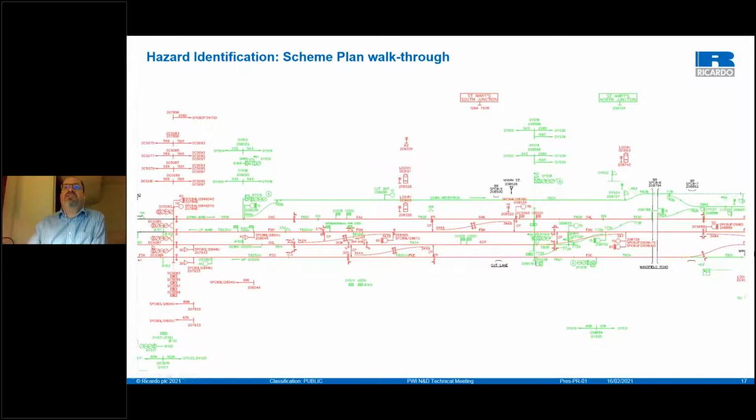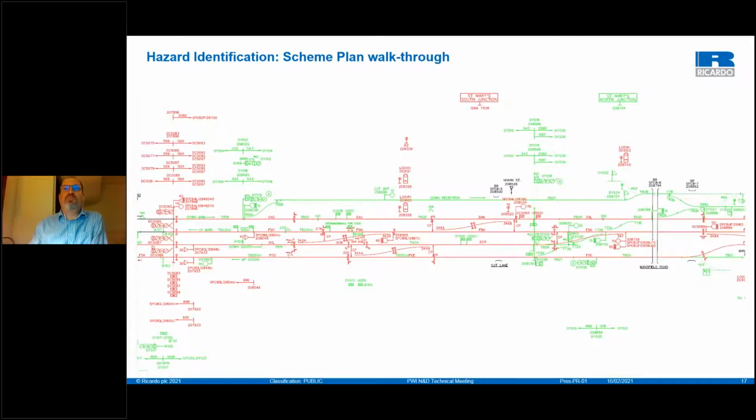You've got an overbridge on the right-hand side with signage. Is the driver of a train coming towards that signage able to see it because of the presence of the infrastructure? All that sort of thing. And you can come out with a list of a huge number of hazards which have to go into the hazard record, of which I will talk later.